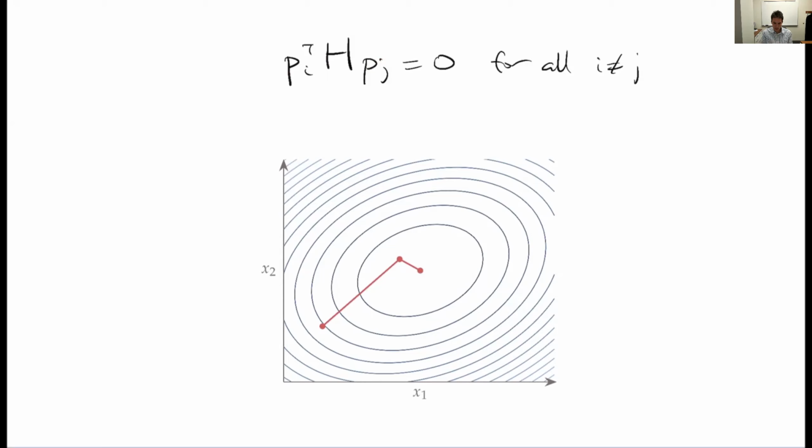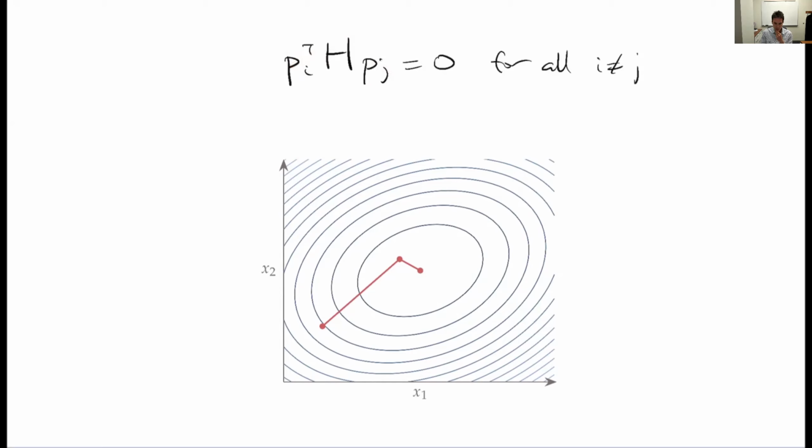So if we went back to the last case, remember where the Hessian was an identity, or the constant times an identity. If this was an identity, then we just have the dot product of these two vectors. They're 0, so that means they're orthogonal. This is a generalization where the Hessian now has some curvature. It's not the identity. Not every direction is the same, right? There's some skewness to it. Some directions are curved more than others. So in other words, maybe some terms in the diagonal are bigger than others. There's some off diagonal terms, perhaps.